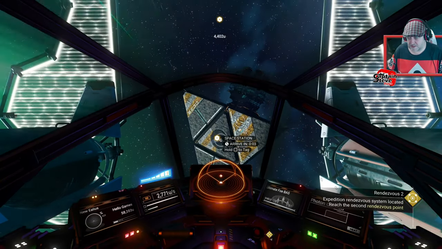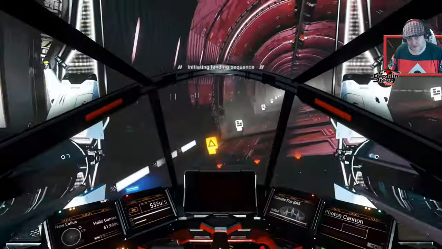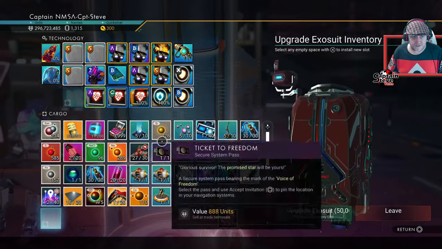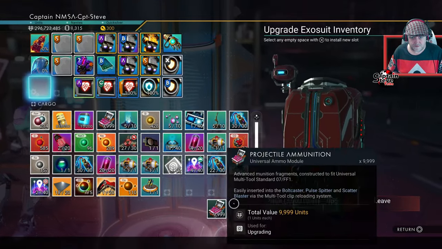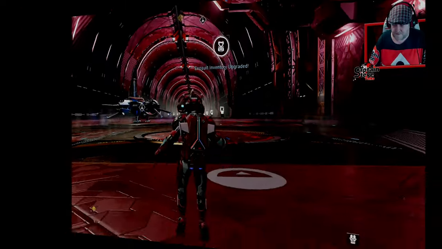I'm just going in the station to expand my exosuit and also to put this on my teleporter terminus list, so if I do need to come back here, I can. I'm going to stick it up there. Yeah, might as well. Boom. Done. And now we're going to rendezvous 2.